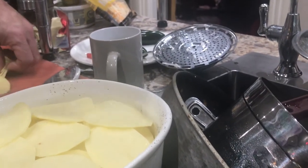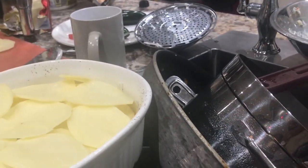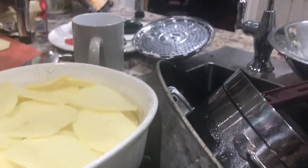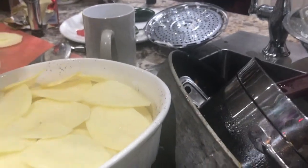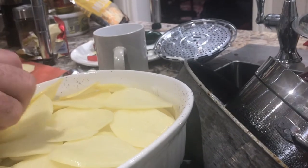How long does it take to cook that? It takes a while. You've got to cook them slow. 2 hours? Excuse me, bless you. I'm sorry. I think we've got to cook them a little bit more than 2 hours. Oh, it's long. Long, low and slow.